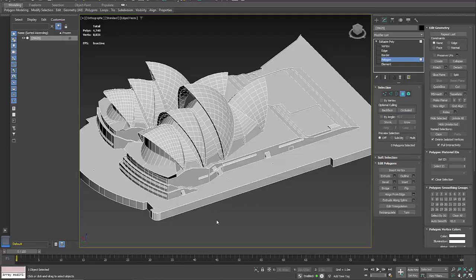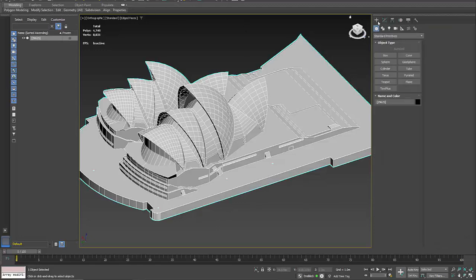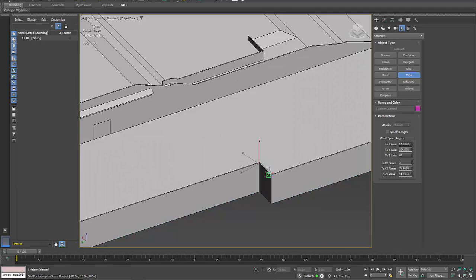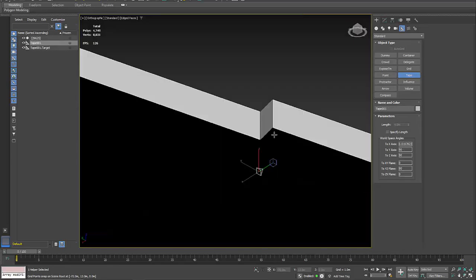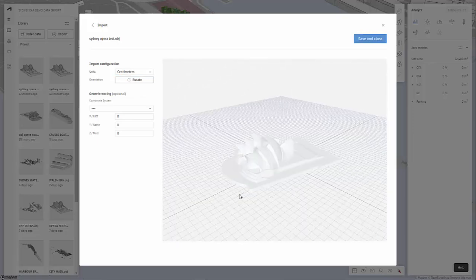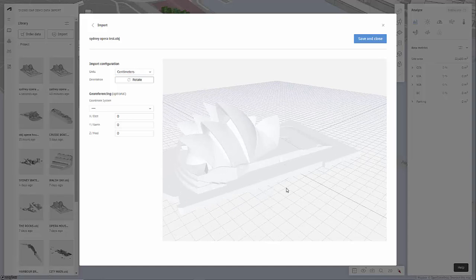Now, depending on what data source you got it from, you may need to adjust the units. So this one is in meters, but I think the original source might have been in centimeters. So you can see here when I'm measuring parts in 3ds Max, it's 4 meters. But when I want to bring it in here into Forma, I will move it to centimeters, and then we'll see it scale on the Forma grid. So the Forma grid here is 10 meters by 10 meters, so that looks correct, looks to scale. I just had to make that change to the import configuration.